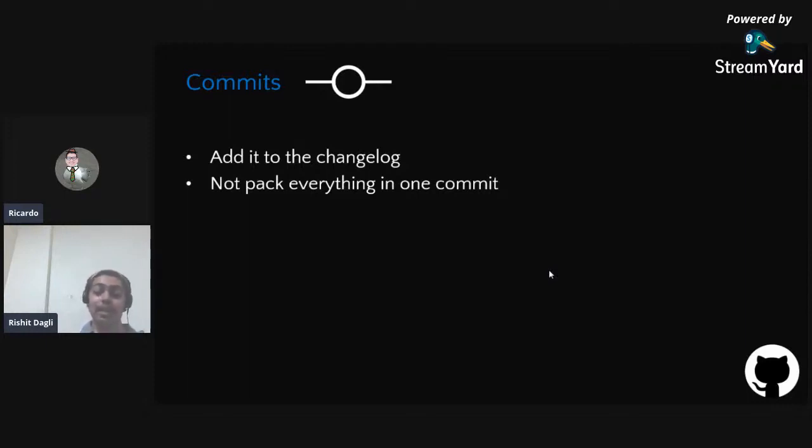We just discussed making bugs easier to track. If you pack everything into a single commit, you'd just be able to go back to where you started from scratch before making that commit. So you should ideally not pack everything into one commit. Make small changes and pack them into commits. So whenever tomorrow I want to go back to any particular commit, I can easily do that and find the causes of my bug.